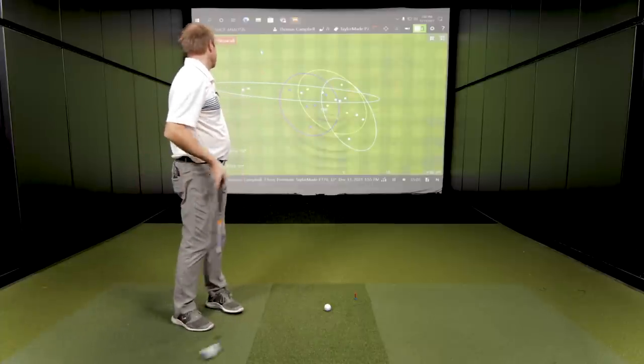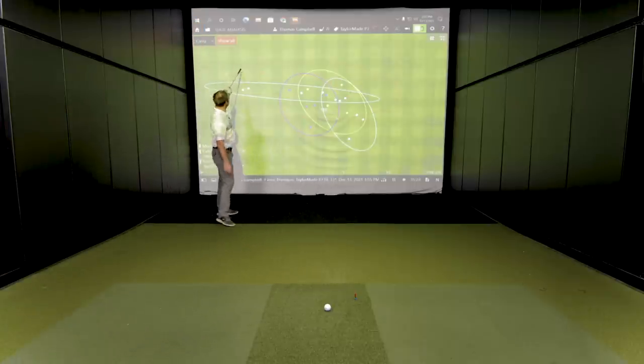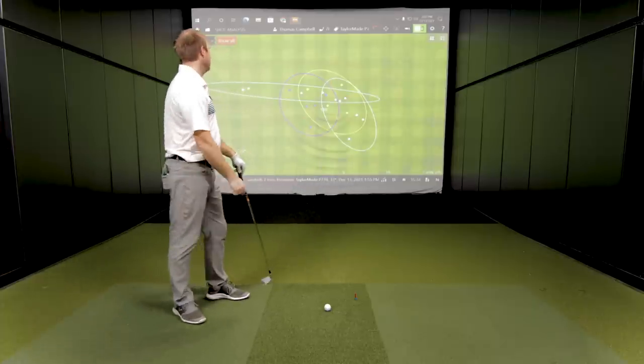Absolutely. And looking at the dispersion pattern here, you can see that the yellow, Titleist, was in the middle. Those numbers were pretty good. Srixon surprised me. Me too. Left and right dispersion, not so good. Now that's on me. But the fact that it was north to south, very good. That stood out. Because those two on the left, I would be concerned about them going up here. Like this one here, the 190, 195 carry. So that's what stood out to me.